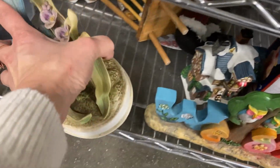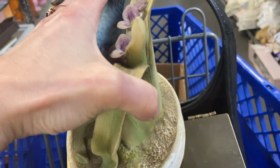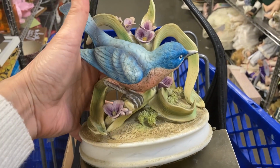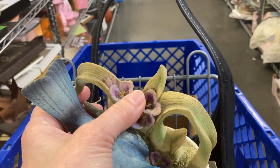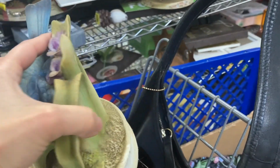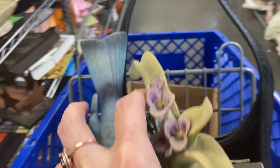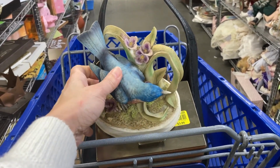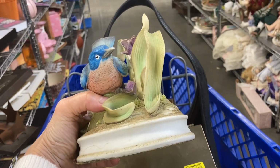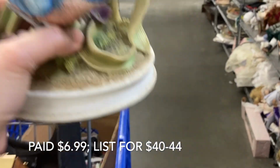And then on the bottom shelf, this caught my eye. And I think it caught my eye because it looked like it was old. And when I lifted it up and looked on the bottom, it's Andrea by Sadek. That's at least how I pronounce it, typically. And these are typically very well done, nicely detailed bird figurines. It's not really a typical pickup for me, but I think I was really attracted to the age of this piece. There looked to be a small chip on one of the flowers, but I have not seen that kind of hand-printed label on the bottom of these before. And while it's grimy, again, it's just a beautifully done piece. And I decide I want to take this home and clean it up, and I think I'm going to take a chance on it. So that is going to come with me.